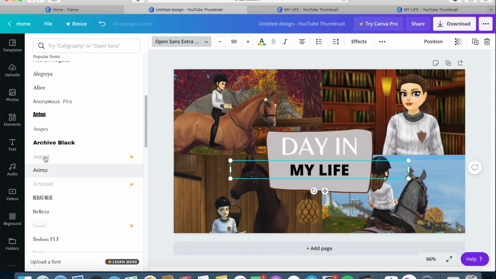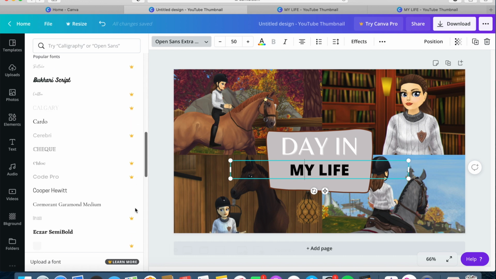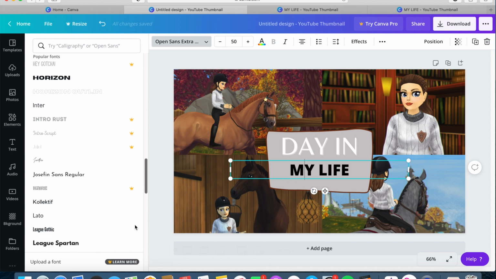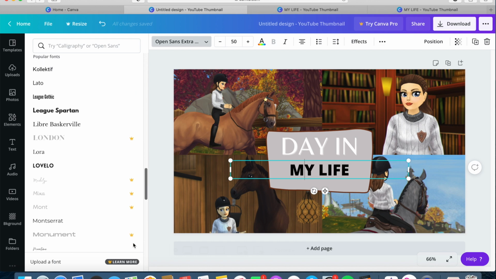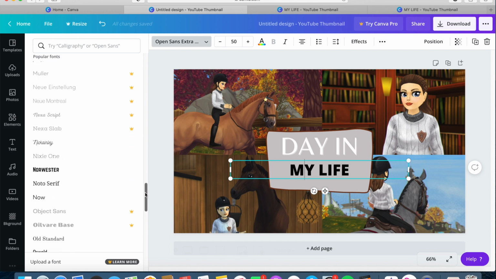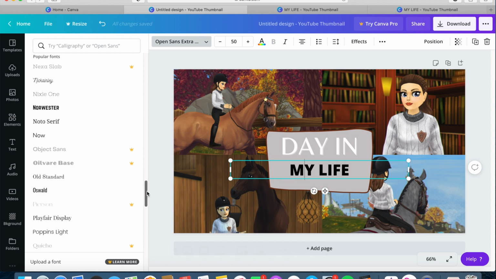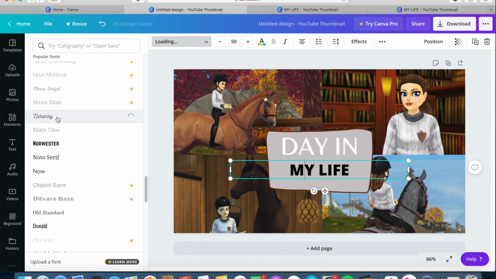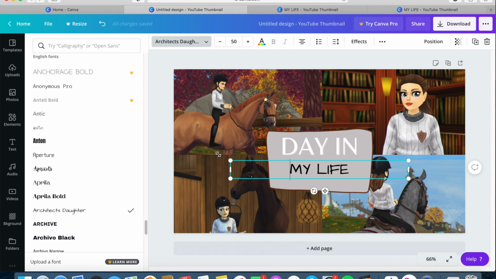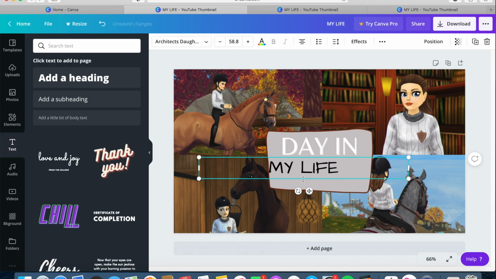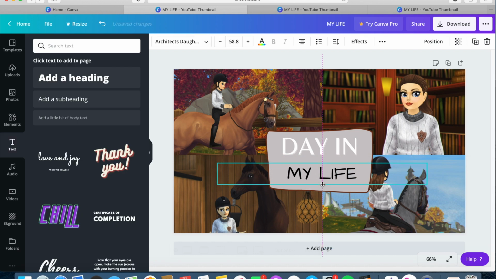So I like to mix more of a standard font with a cursive font. I don't know if that's even what you call them, standard font, but more of like normal straight up letters. I don't know what they're called, but I like to mix that with a cursive font because I feel like it just creates a nice contrast. Oh, I actually really like this one. It's more of a handwriting font, so it's not as standard, if you know what I mean. I'm not good with font descriptions.